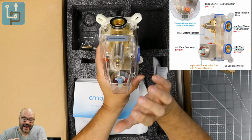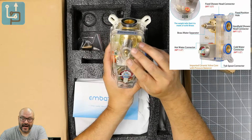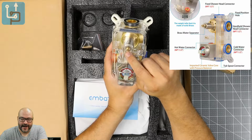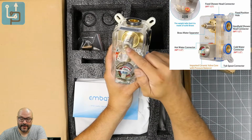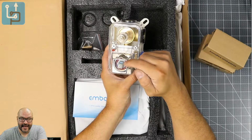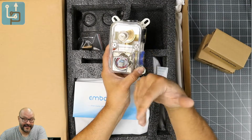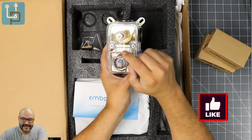This is actually the handles for changing. This is not for changing from hot to cold, but to change the water direction from the top shower head to the raindrops to the handheld and to the bathtub. Here's the hot and cold, pretty much. If you see the red and blue icons over the rings in there, that indicates hot and cold. If you're not a plumber, neither am I, welcome to the club.